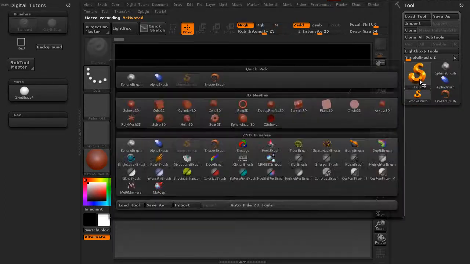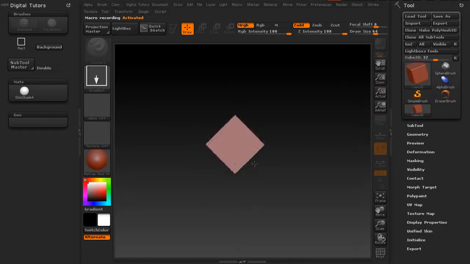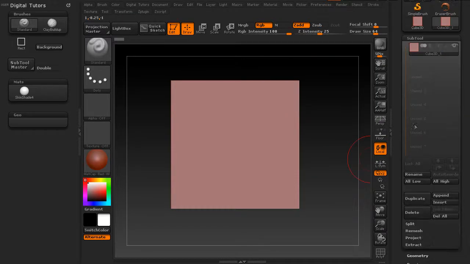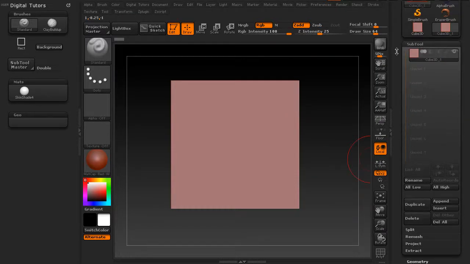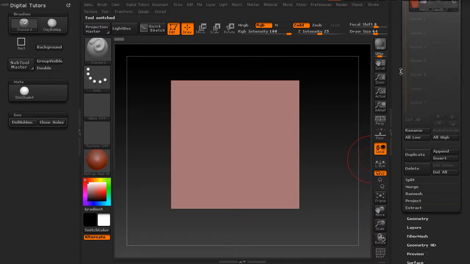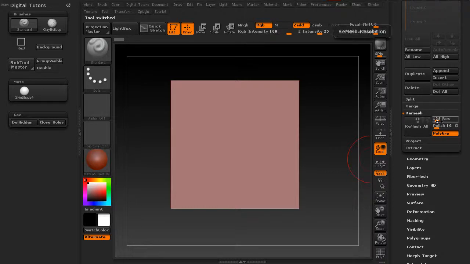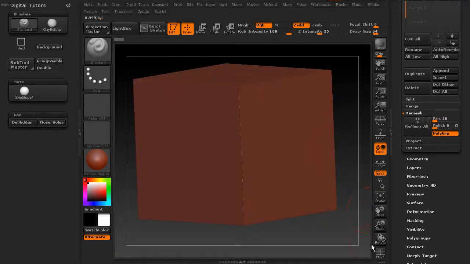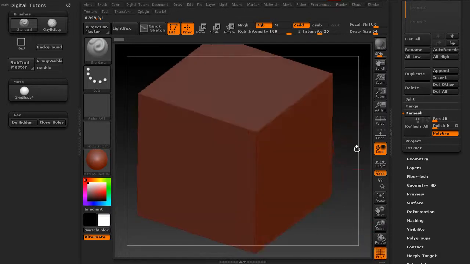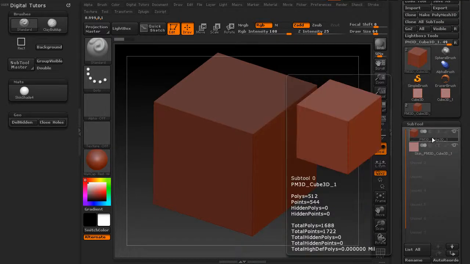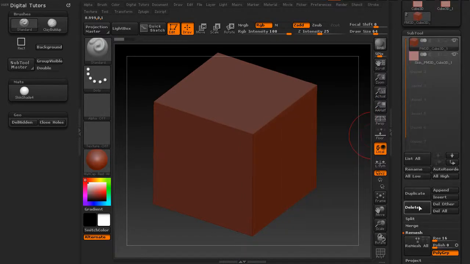And now I want to bring on a cube. So I want to draw a cube out, go to edit mode, okay, and in our subtool I want to convert this to a polymesh, and then I want to go down to remesh and set this to its lowest amount, and I want to turn the polish down. Let's go ahead and remesh all. Okay. And then I want to delete the initial cube. So delete that cube.